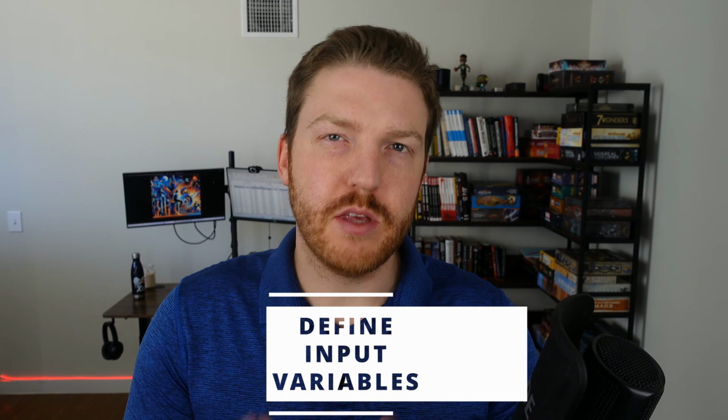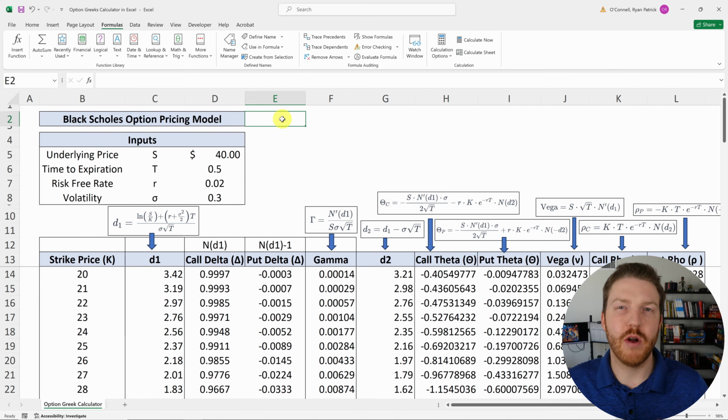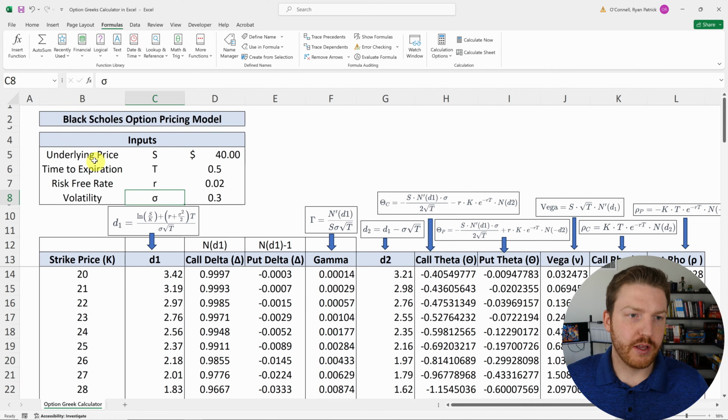So we are going to be using the Black Scholes option pricing model to price out all of these Greeks. And we're going to be making 4 assumptions about the input to the stock underlying these option contracts. And we can see all of these assumptions right here. So we're going to be assuming that this stock's underlying price, S, right now is $40. So if I wanted to go out into the market and buy this stock, I'd pay 40 bucks.